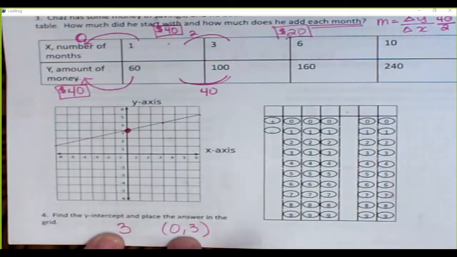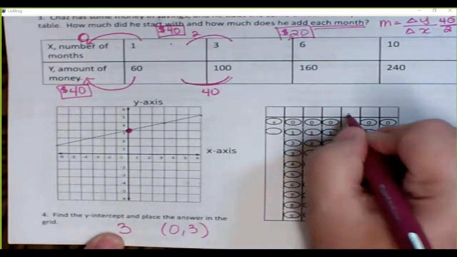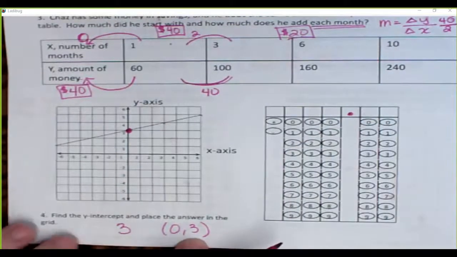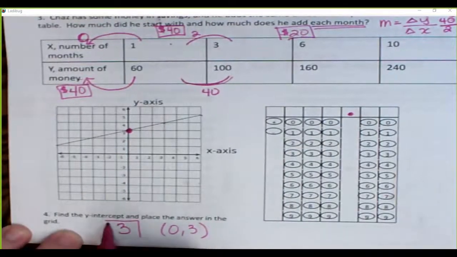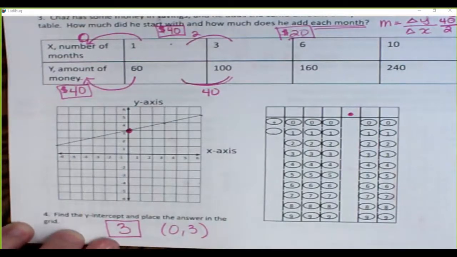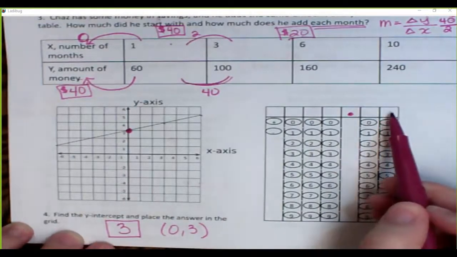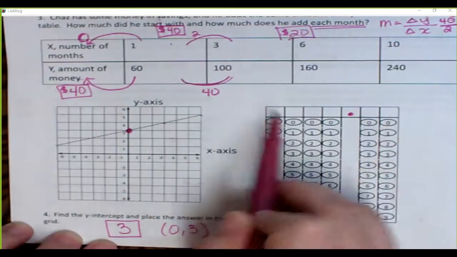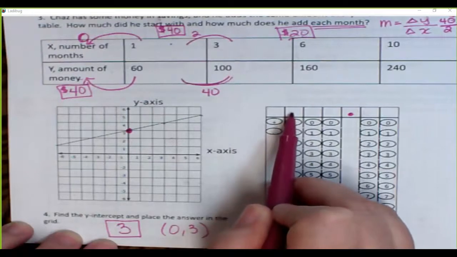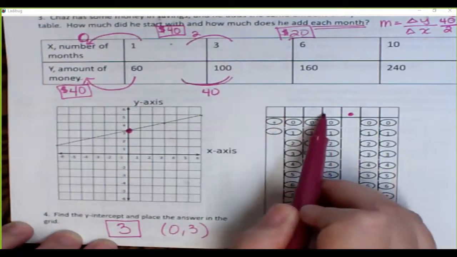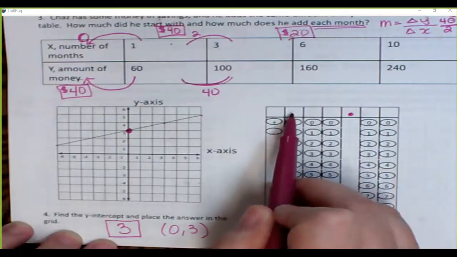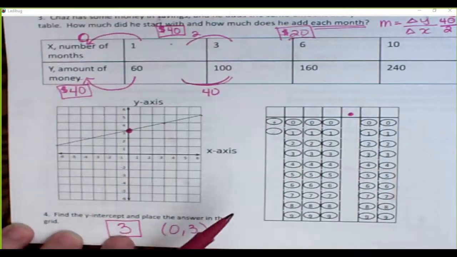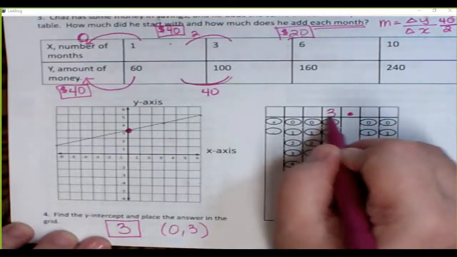3, can I grid an ordered pair? That comma is not a decimal point. This is a decimal point. I cannot grid an ordered pair. So I need to grid the actual intercept. So do I put my 3 right here? But it's my first box. But it's a decimal. This is decimal values. What about, do I put it right here at the very beginning? No, because that is the ones, tens, hundreds place value. That's just 3 ones. So it's going to go right in front of the decimal.